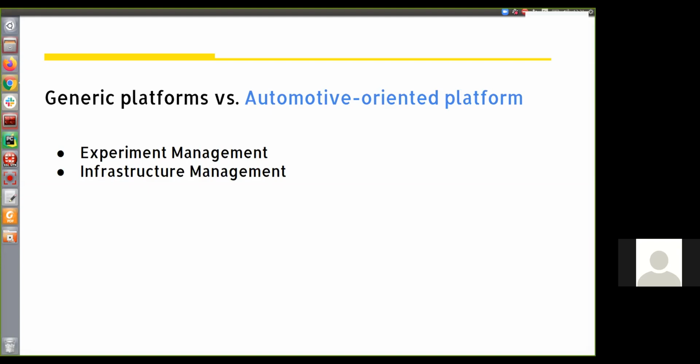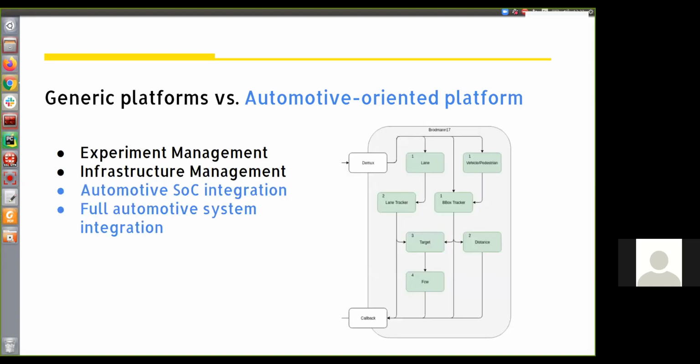Infrastructure management, that's setting up your servers to train the models, monitoring the resources, serving the models. And some of these products out there, they do an exceptional job at this. However, the automotive industry's challenges have two distinct additional requirements. The first is the hardware. The platform must support different SoCs, each with its own advantages and disadvantages. And I'll expand on this in the next slide.